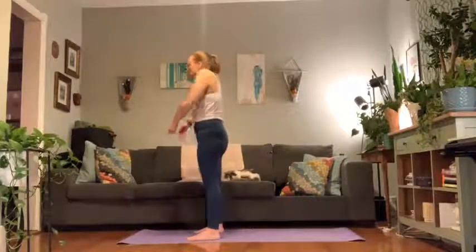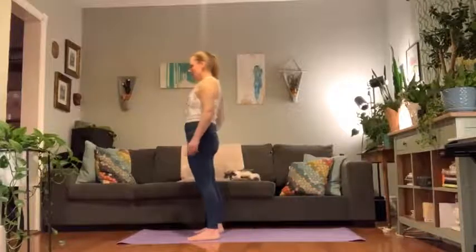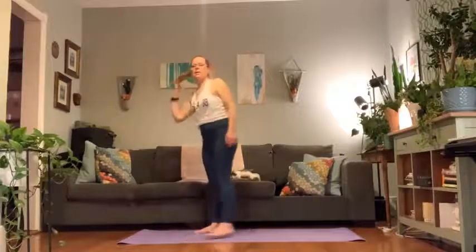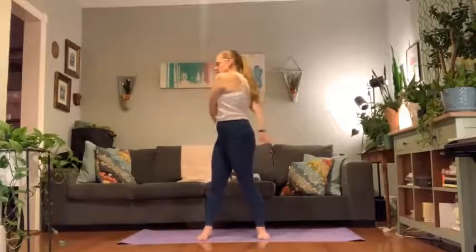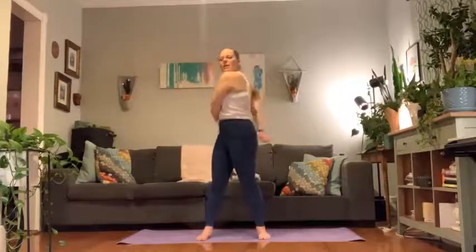Oh, let's just roll the shoulders now. A couple of times back and forth. That's it. Let's just stand and do a little easy peasy twist here from side to side. Let the arms just gently tap against you as you twist.